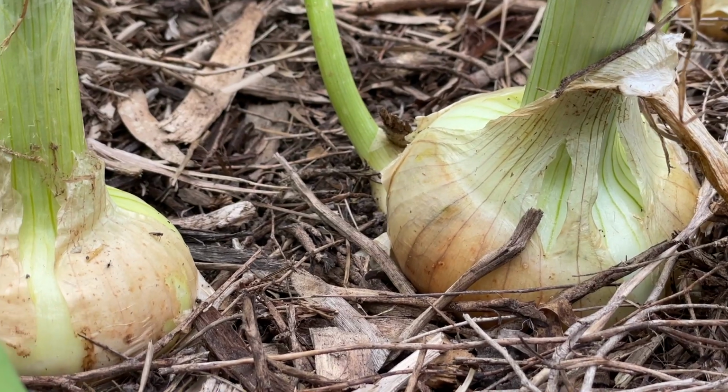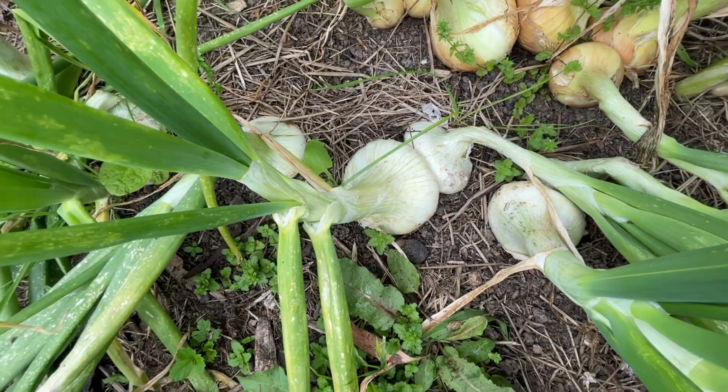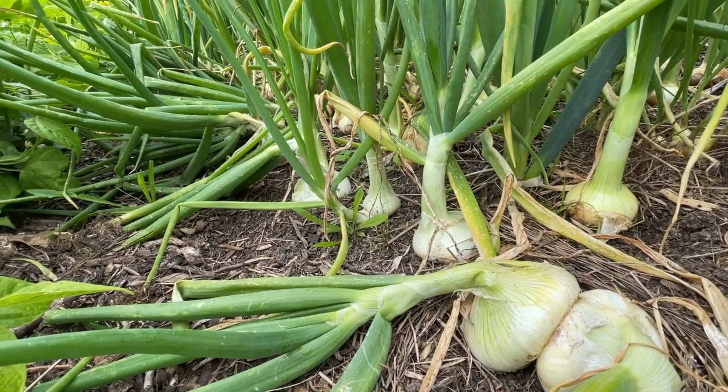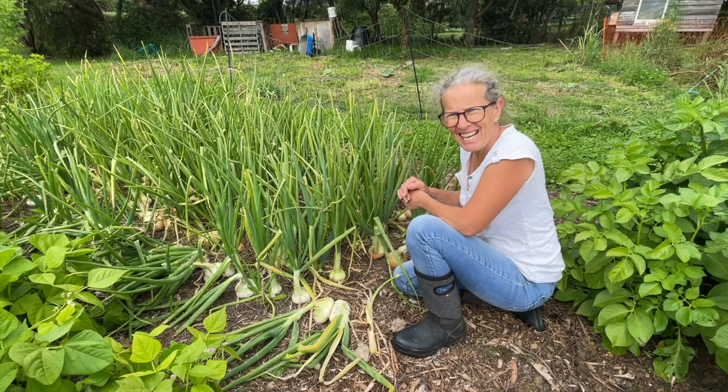The 2 types I have are an Australian brown onion and a small pickling type. Well, I missed harvesting these ones small and they are now a large white onion instead. I might still try slicing and pickling some of them. Let's have a look at the rest of these onions. Are these ready to harvest?